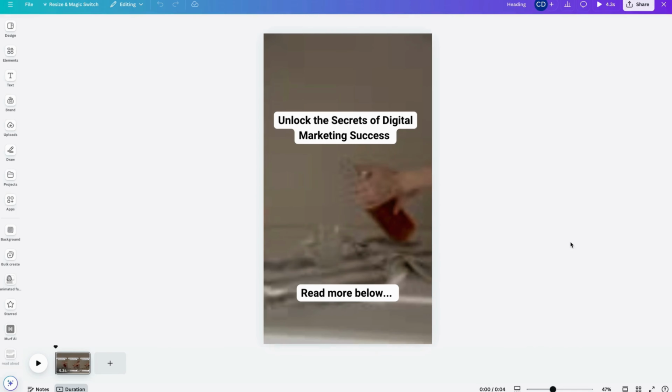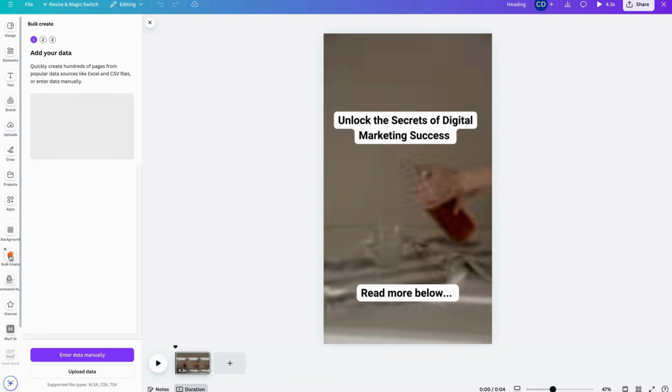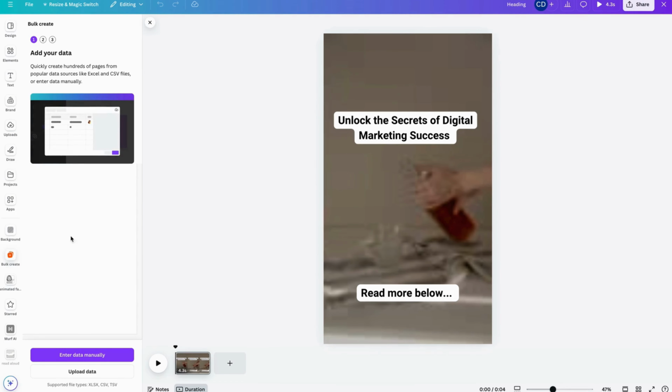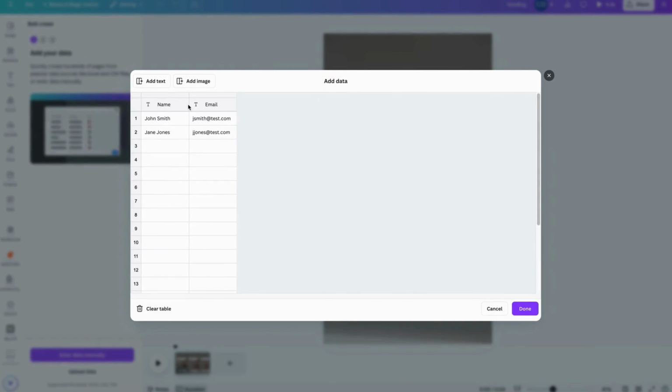And now that you have this template done, you can actually make a lot of reels really quick with the help of Canva. And the cool thing is they have this thing called bulk create. So you can go in here and pretty much import a list of things to create your reels. Most of these reels are just text-based and you change out the different video in the back. So let me show you how you can do this.